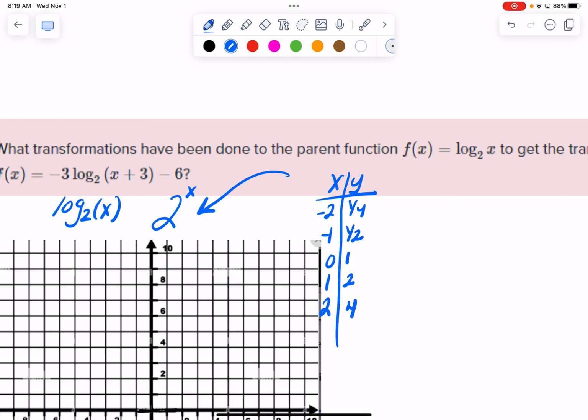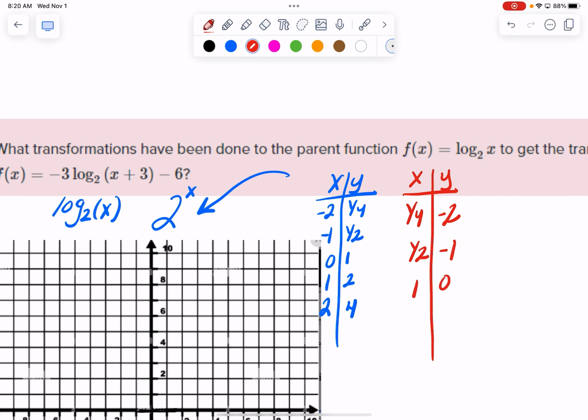Now what happens is a huge chunk of students on the test then transform those points and graph it. They almost have it right, but they've transformed the exponential function. This is not a transformation of an exponential function. It's a transformation of a log. So you need to first actually get your log points, which is easy. We need to swap them. You can see why a lot of kids do that. Seriously, a big chunk of kids do that. I'm still worried that they will, even though we've talked about it.